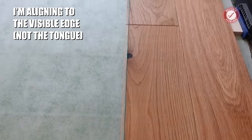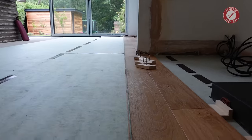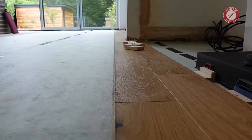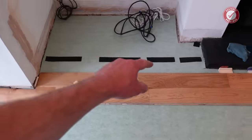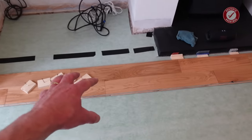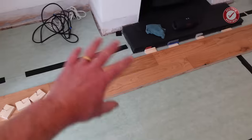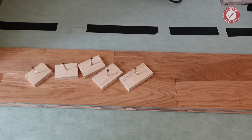So I've been all the way along this, all the way up the whole length of the room. If I come down like this, you can pretty much see that it is as straight as can be. And then all I'm going to do is screw some stop blocks into the floor behind this to stop it from moving. We'll work then in this direction, do the rest of the floor, and we'll fill this back bit in afterwards.